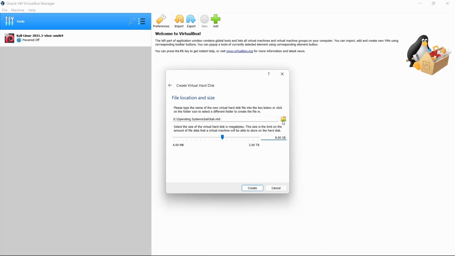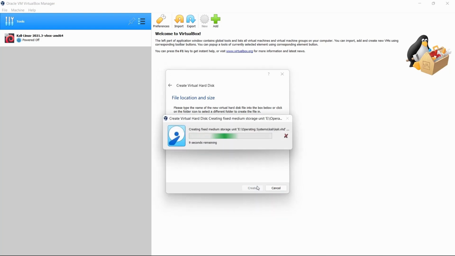Now here you can change the location for the virtual hard disk. As you can see, it is VHD, that is the virtual hard disk extension. So I am not going to change the location. I will just click on create. So now let's wait for this to finish.